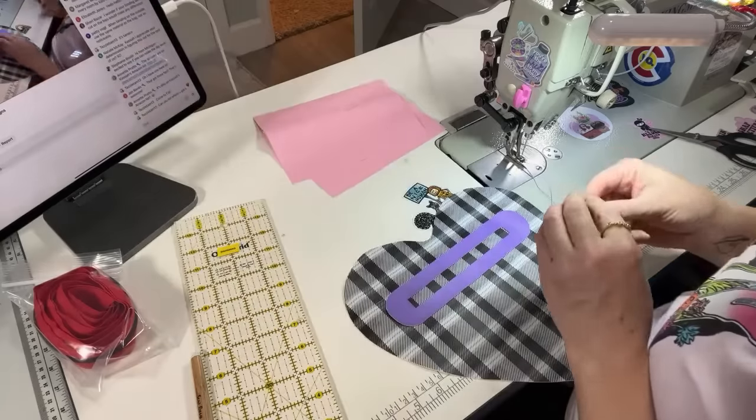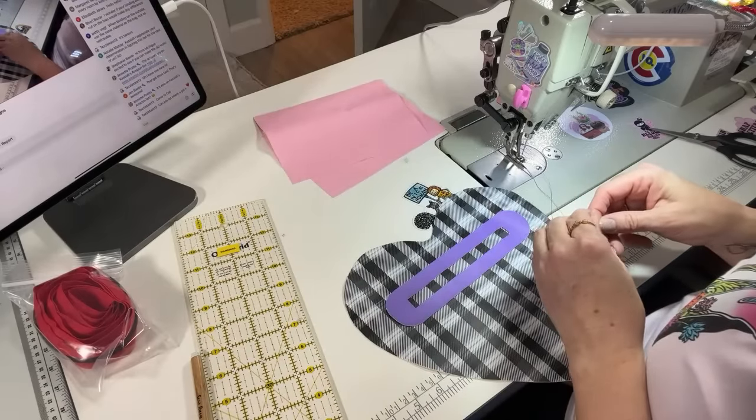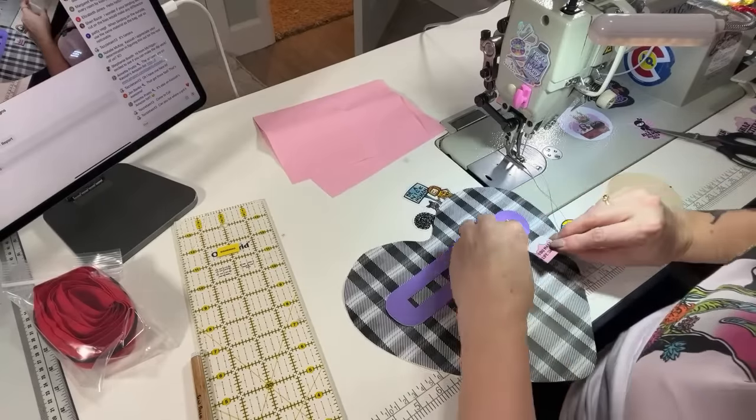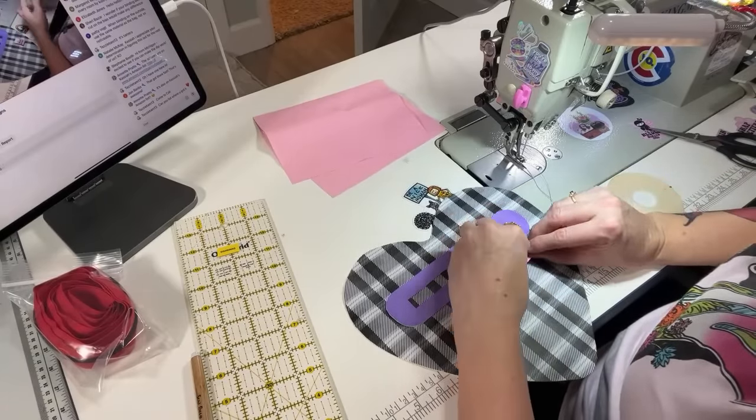Can I list where I got my chair? I got it off of Amazon, and it's on my Amazon list that Annette just posted above. That is where I got it.